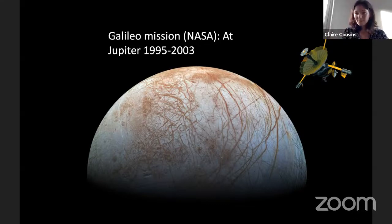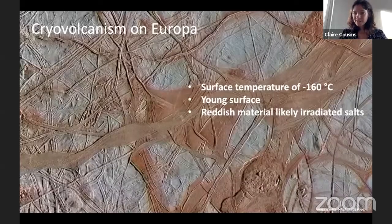And again, like Cassini, this mission revealed enormous amounts about our outer solar system and the worlds that it contains. Europa is really beautiful. When we look at these amazing images of the surface of Europa, we see things like this. We see these sort of crisscrossed, kind of very fractured, features on the outer shell of Europa. We see all this reddish material as well, some of which seems to be aligning with some of these tectonic features. And what we're sort of seeing here is it's actually quite a young surface.